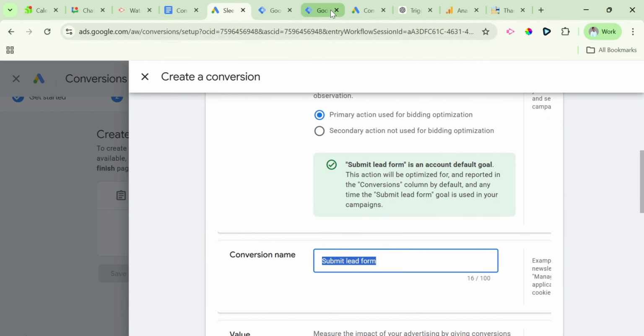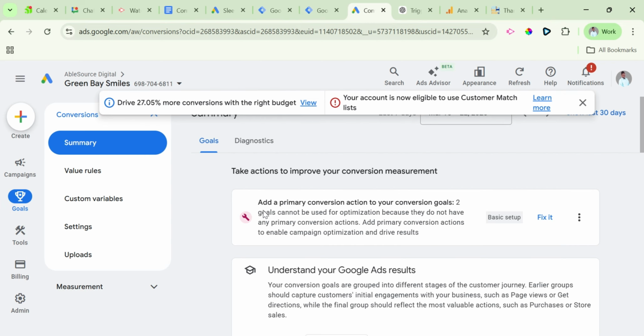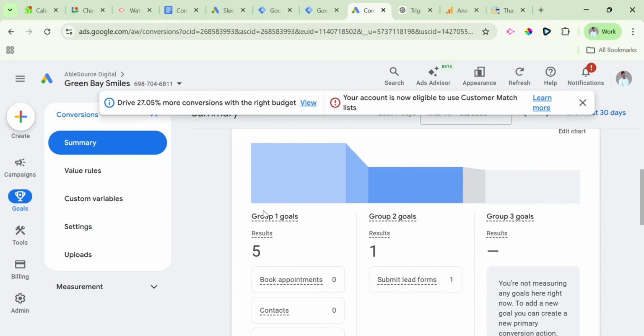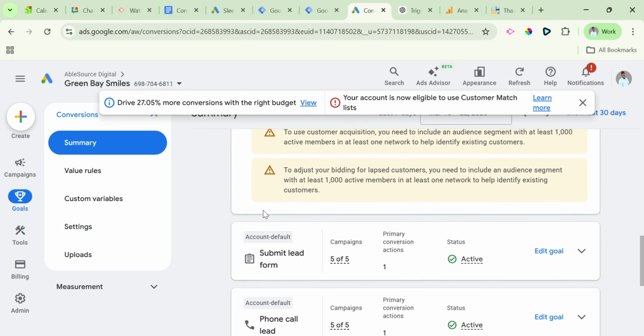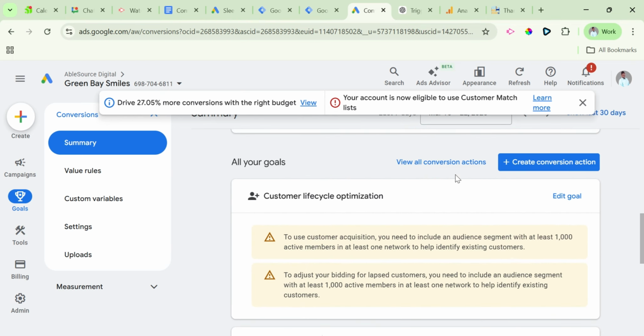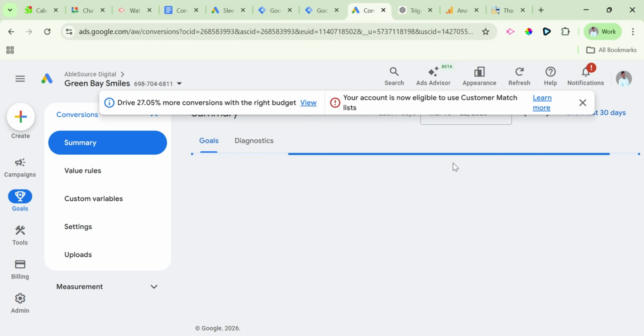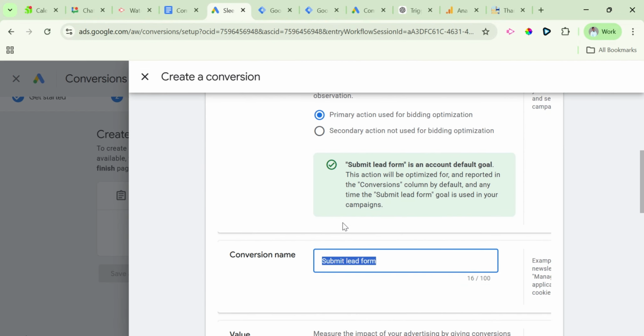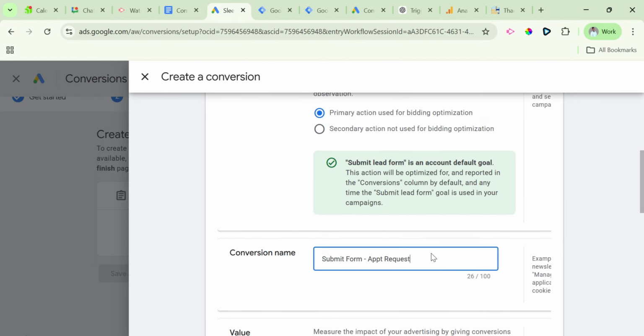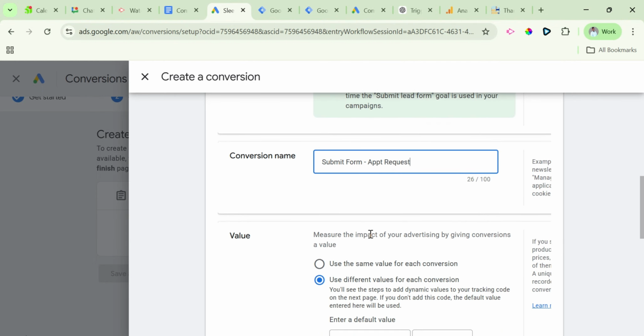Then you can name your conversion either way you want, but I like naming all my conversions the same in different accounts. So let me just copy how I named it in this account. I paste it here: submit form appointment request.